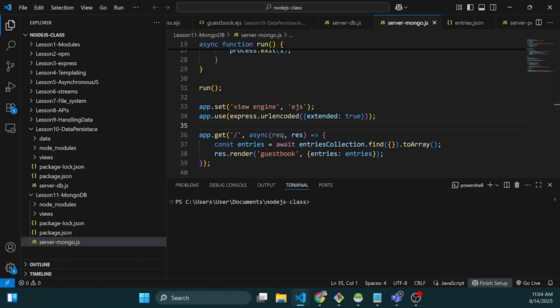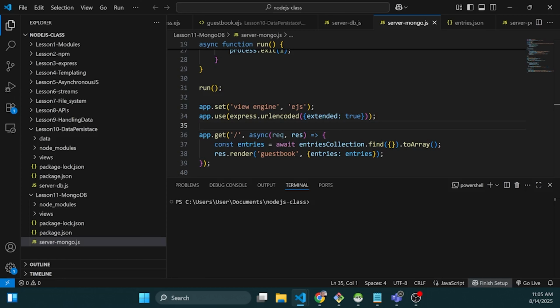Now, as we discussed, CRUD stands for create, read, update, and delete. Create, adding new data. We did this with collection.insertOne. Then read, retrieving the existing data. We did this with collection.find. Then update, modifying existing data. We'll learn about collection.updateOne. And then delete, removing existing data. We'll learn about collection.deleteOne. So mastering these four operations means you can build the core logic for almost any kind of application, from a to-do list to a social media platform.